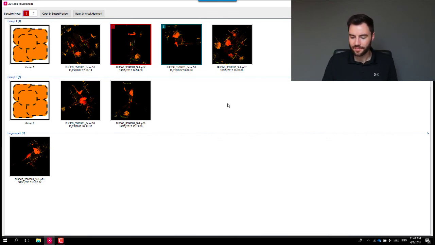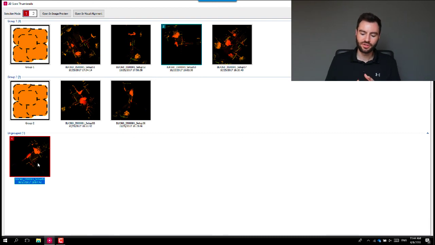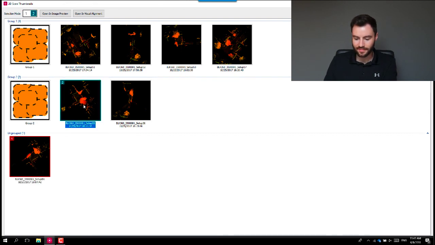The next step is to take care of this 54 down here. This 54 could be constrained with either 53 or 55, or any other scan if there's overlapping data. So I'm going to click on this one, hold Shift, and put this with 55 here. Then I'm going to open that up in Visual Align.